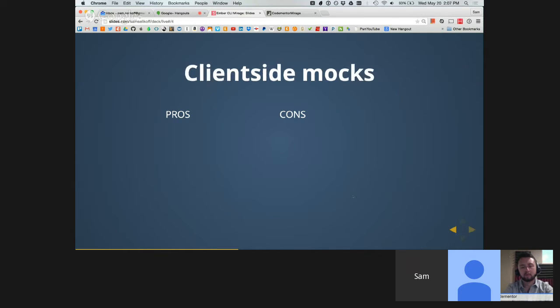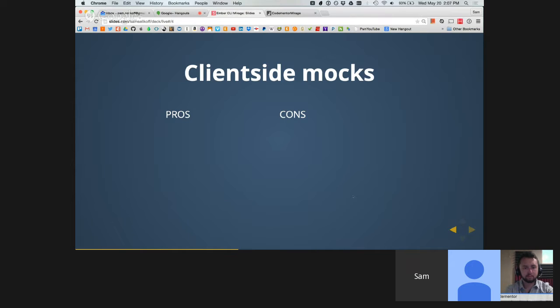So the next solution is client-side mocks, and there are libraries like Pretender.js or jQuery mockjax, and this is the approach that Mirage takes as well. Mirage is built on top of Pretender, but basically these libraries intercept the JavaScript environment's XMLHttpRequest object, which is how your Ember app makes AJAX requests.